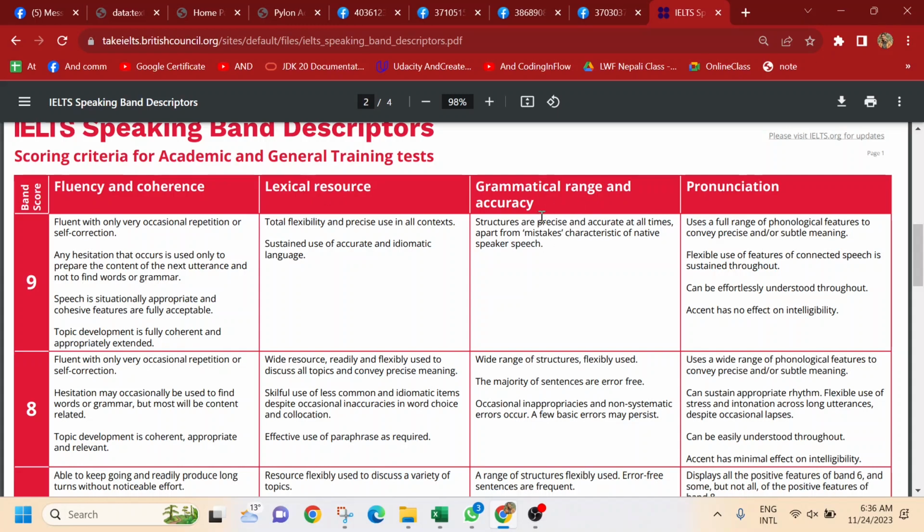The third one is grammatical range and accuracy. The way you answer, there has to be variation in the sentence structures, meaning the range, and they should also be accurate. Remember to correct your subject-verb agreement mostly. And the next thing is varying the structures. For example, you can use the passive voice in your normal conversations, or you can add conditional sentences.